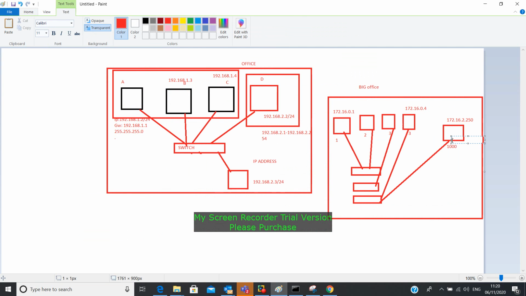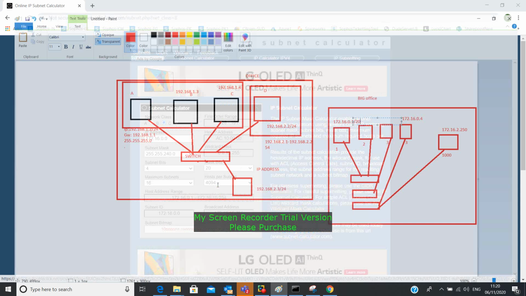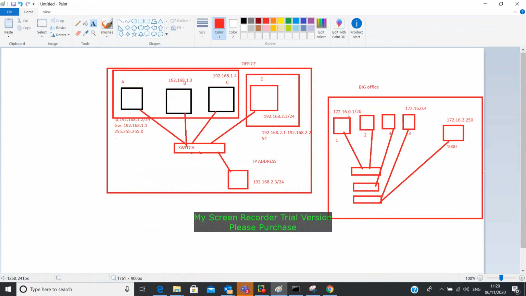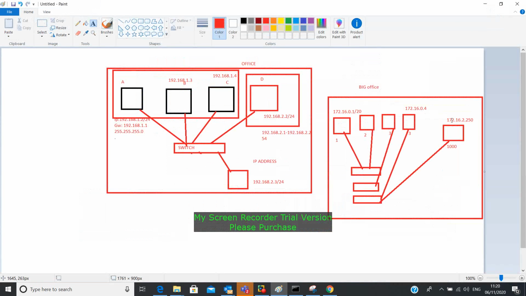In this case, even if it changes from 0 to 2, these systems can communicate with each other. In the first picture, you can see that when we change 1 to 2 in the third position, it's not communicating, because the subnet we have chosen is 24-bit. Here we have chosen the subnet as 20, which means 4,000 hosts we can use. It will start from 0.1 to 15.254. We can use any of the IP addresses for any machine, and they will communicate with each other.